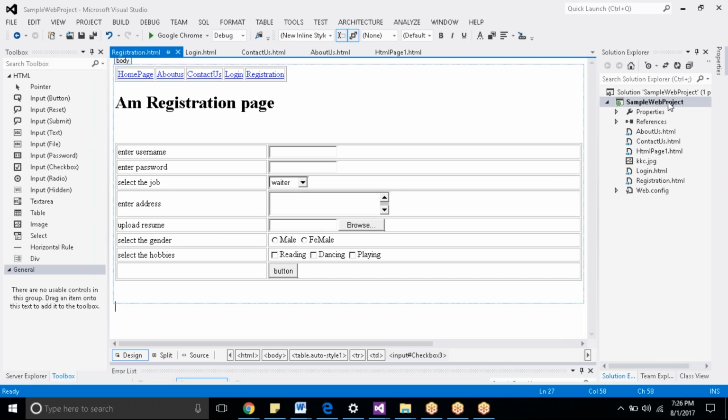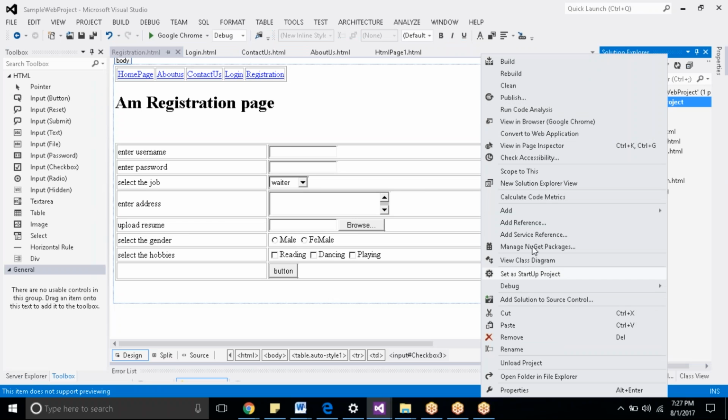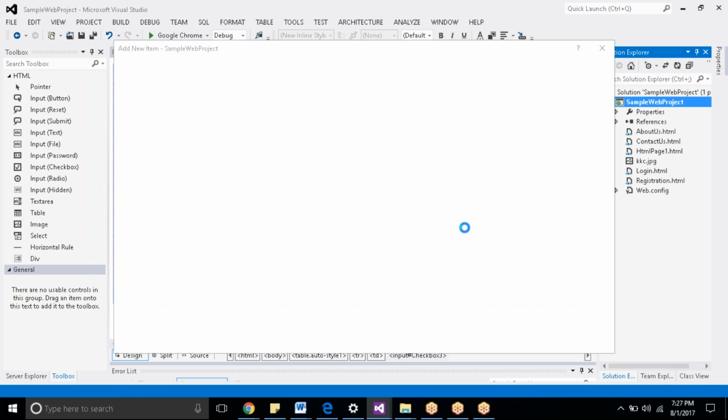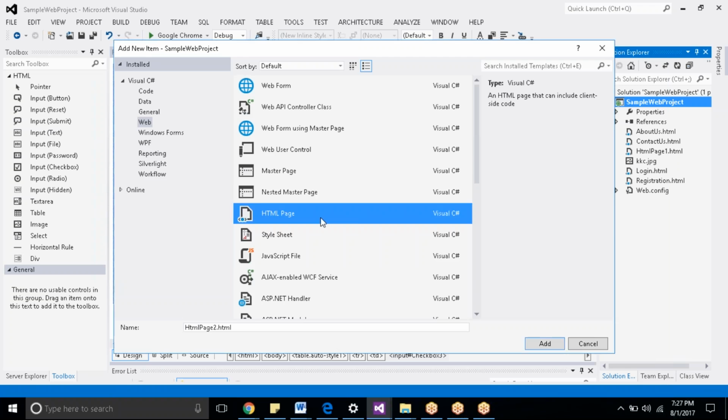If you want to create the page, we need to go to the solution explorer, right click on the solution, and add the new item. I'm adding an HTML page. Correct, all of you?